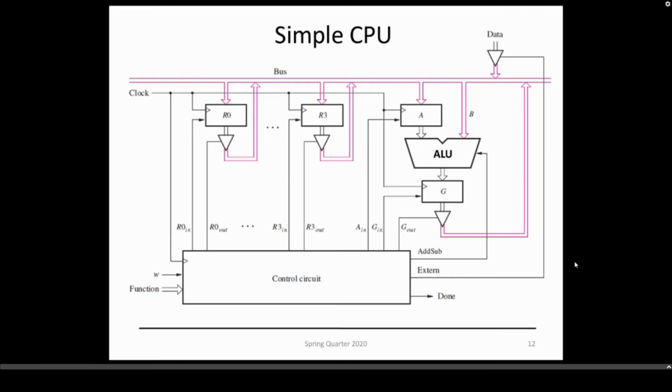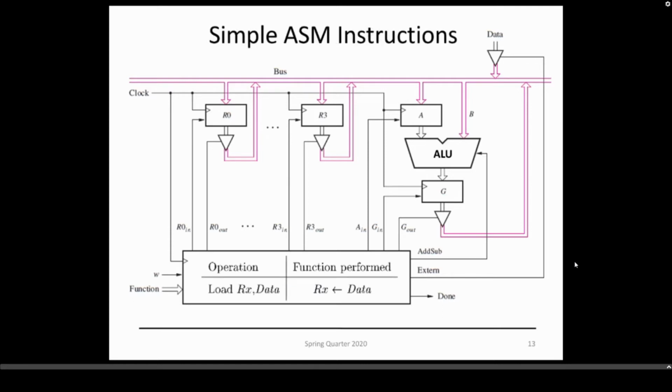And we're going to combine assembly instructions with this hardware logic. Let's say that I want to perform this specific assembly instruction, load whatever is present on the data inside of this register Rx. So data is information that is coming from the outside, and I want to load it, let's say, on register R0.